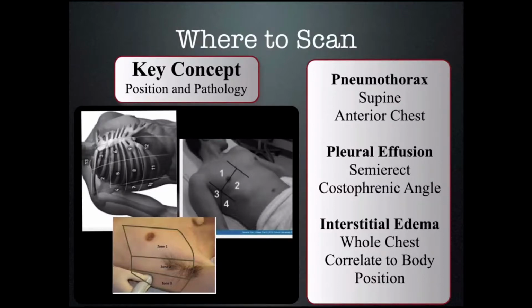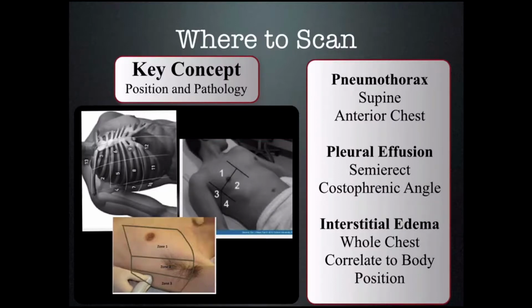The key here is to remember that when you read a journal article, they may not have been paying attention to this fact, and their sensitivities and specificities may not be as accurate as they could have been if they had followed some systematic approach that takes into account the patient's body position before the ultrasound scan.